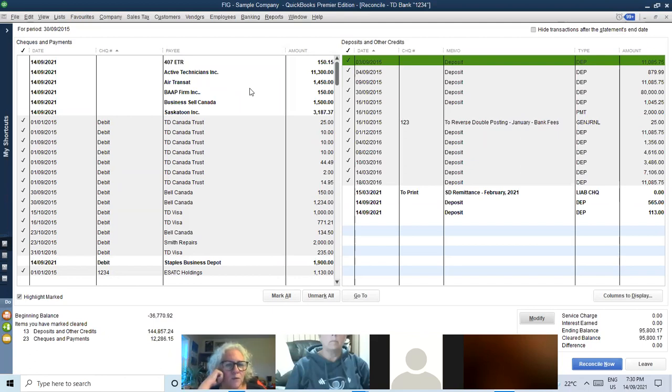So if you have too much revenue, a double posting in revenue, or a double posting in checks or debits, that's going to change the bottom line. So you're not going to have an accurate bottom line. And a business owner needs to have that accurate bottom line so they can make informed decisions, especially if they're about to go buy things or if they want to take the next step and grow their business. They have to grow on accuracy of the numbers. So that is very, very important.